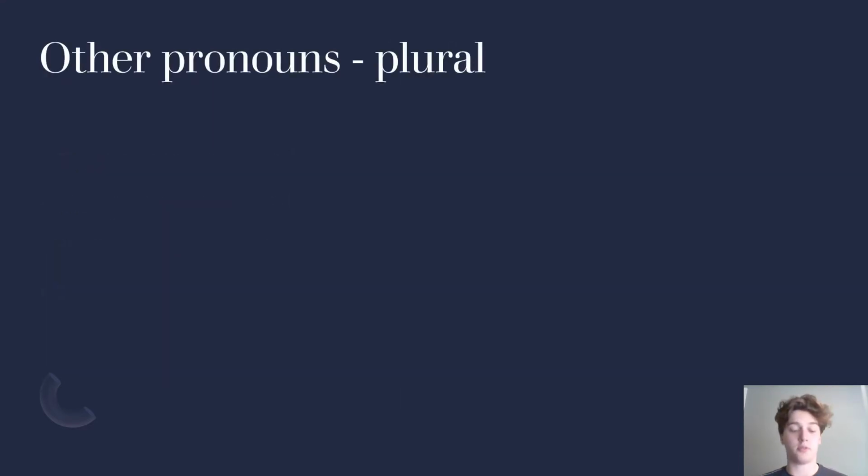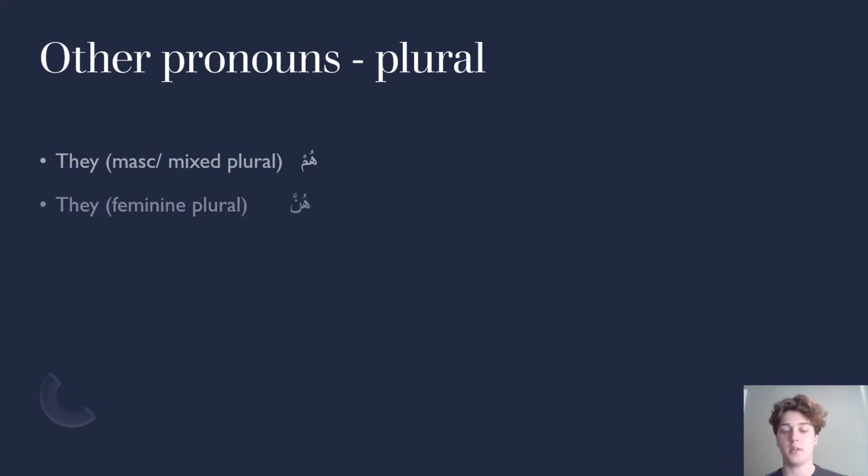The plural pronouns go as follows. So you've learned hom from the first video. Now this refers to masculine and mixed plural groups, much like il in French, ILS. Arabic is a male-dominated language in its grammar, so hom refers to a masculine and mixed plural. Hunna is a feminine plural.